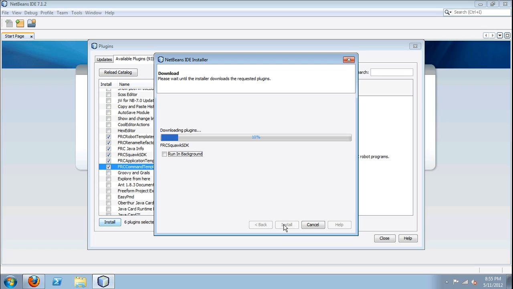This install is about 60 megabytes, so please note, depending on your internet connection, the time it takes to actually download can vary. Once these plugins are downloaded, you'll be able to start programming in Java for the FRC robot. These plugins do include all of the necessary images for the cRIO so that you can re-image it, along with any other pieces that may be necessary.